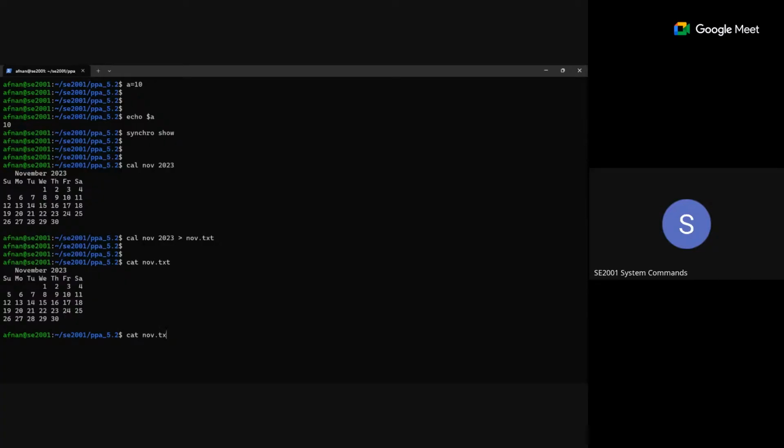So assume that instead of giving it on the terminal directly, I have a variable called month. I set it to November, month equal to NOV, that is for November. And the command now becomes calendar for this specific month 2023. And I'm going to redirect it to the file which is named after the month, .txt, because this part will just be the value for the variable itself and .txt after that.